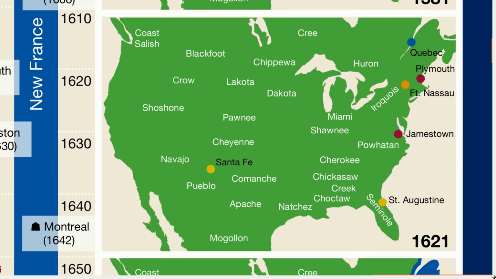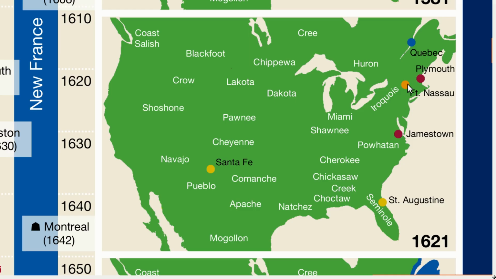And this is when the Europeans actually start to arrive. By this point, the Spanish had explored all the way up the Rio Grande River and had a settlement in Santa Fe, which is now in the state of New Mexico. And along the Atlantic seaboard, we have two English settlements, one down here in Jamestown, in what the English called Virginia, after the Virgin Queen Elizabeth I, and one in Plymouth, close to Boston, in an area that became known as New England.